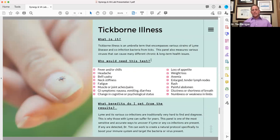So, tick-borne illness. This is kind of a crazy thing. I think a lot of people also think this is just tick acquired, and it's really not. Some people say, well, I've never even been in the woods. I've never had a tick on my body. It doesn't really matter. There are studies and people out there saying that you can get this from lots of other sources, including mosquitoes sometimes. So this is also a silent thing that is really hard to treat for many people.